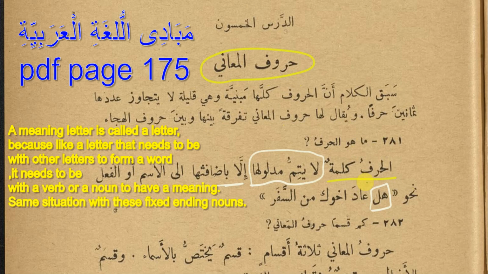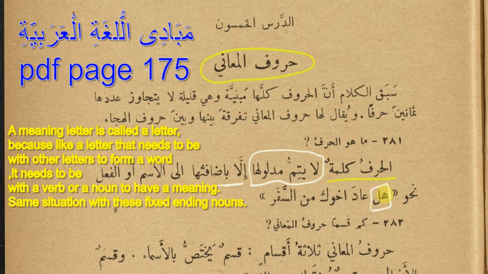Now here they define a letter. الحرف, which is a letter, is a word لا يتم مدلولها, its indication or what it means is not complete إلا بإضافتها إلى الاسم أو الفعل, unless it is added to a noun or a verb. So this is the definition of a meaning letter.